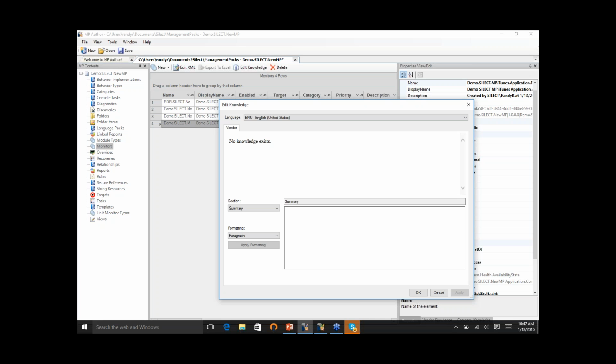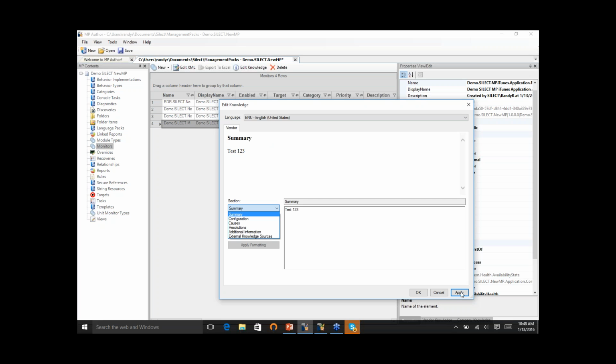And if they want to create additional knowledge and save that in an override management pack, and I'm talking internal consumers of the management pack you author, they could create company knowledge. So what we're looking at here is authoring the vendor knowledge. Just to give you something to see in terms of authoring that, you could create knowledge in the summary section or configuration section, and so on and so forth.